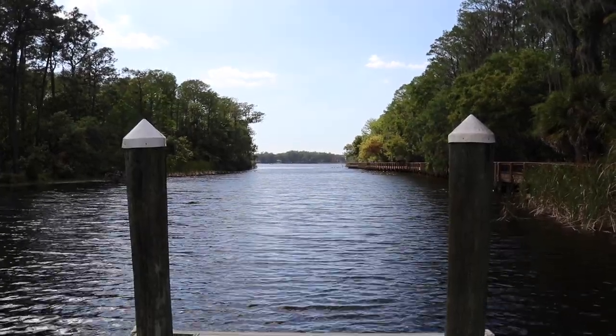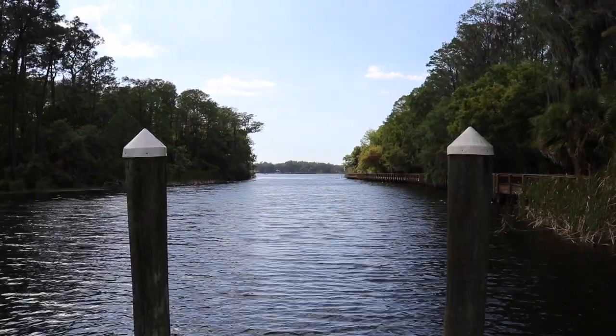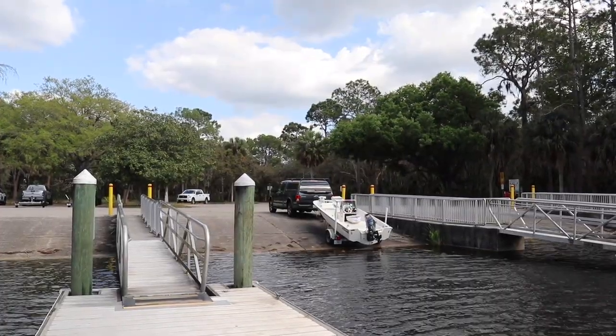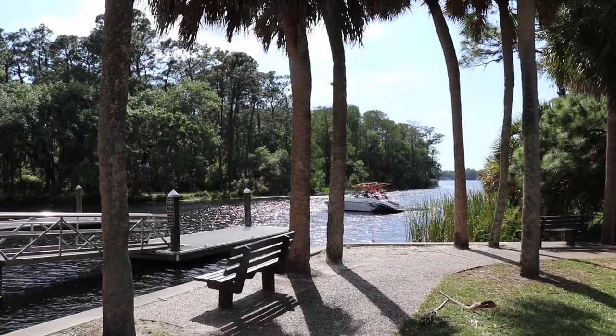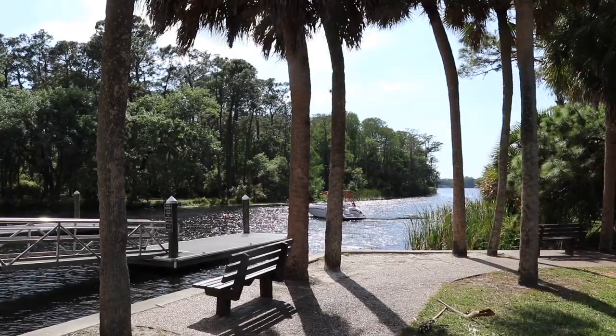Standing on the dock where you launch your boat — this is a beautiful entryway to Lake Tarpon. You can see the boardwalk ahead on the right. Here's a boat backing in right now — looks like someone's about to do a little fishing. It is a nice day out here. We got lucky two videos in a row — great day for a boat ride. Looks like they were just dropping someone off at the dock.